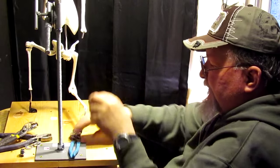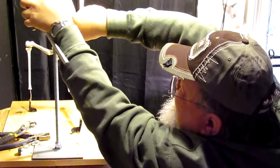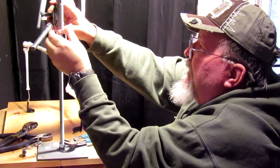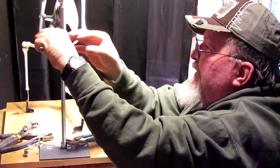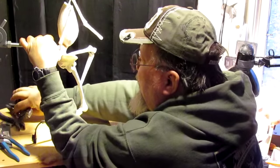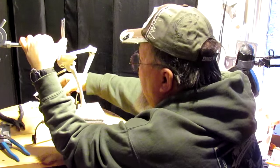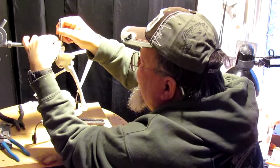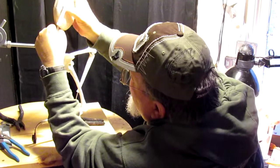To lower this. There we go. I mentioned you can take the top off. Okay, put that back on.